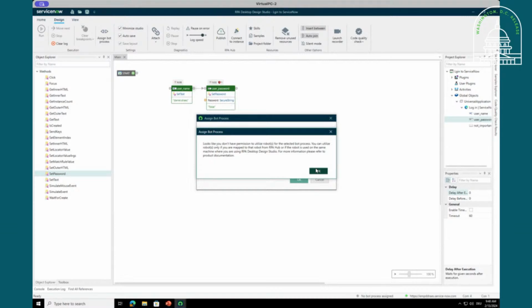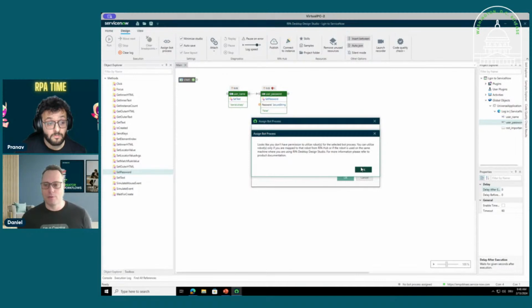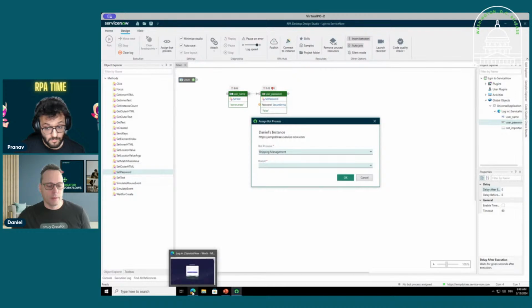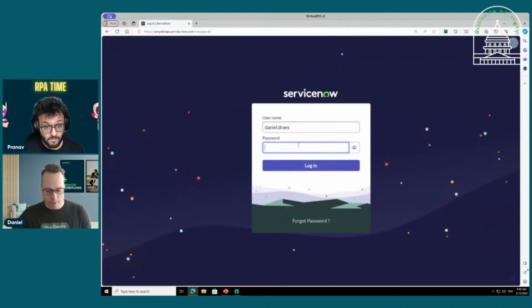You might have a large developer farm. You might even democratize RPA development to give it to citizen developers or into business teams. And with that, you have the opportunity to allow who can see what. And that is actually done in RPA Hub. Let me just go there so you can see where that is.